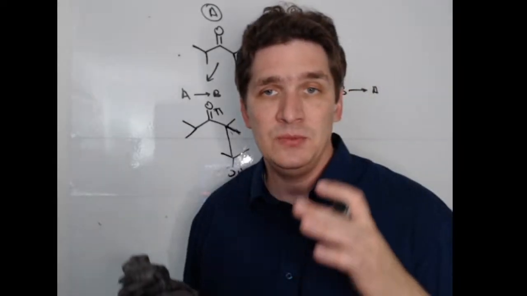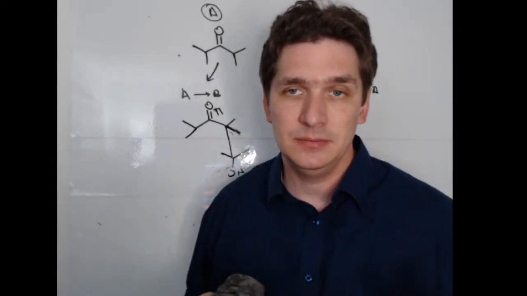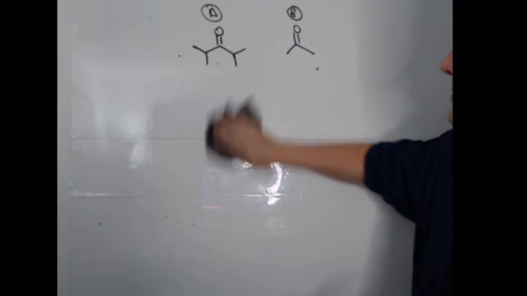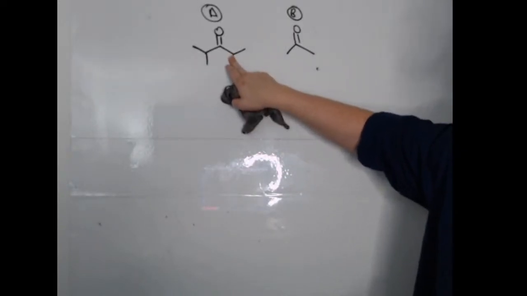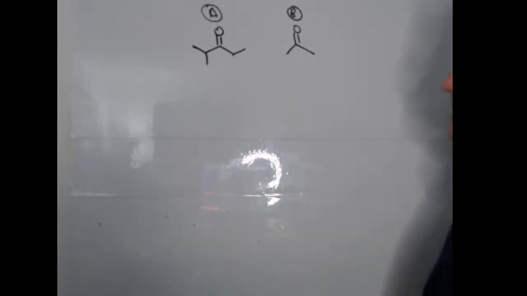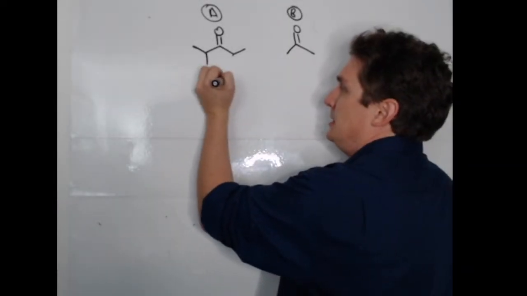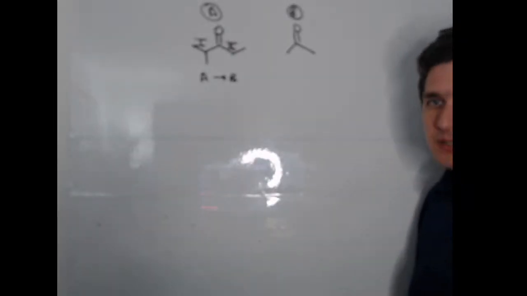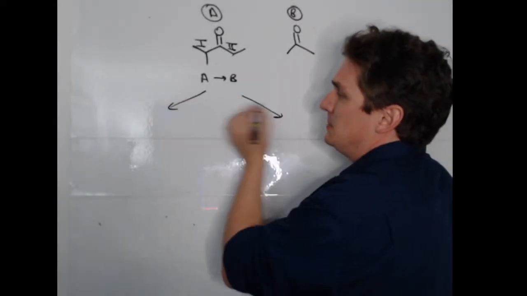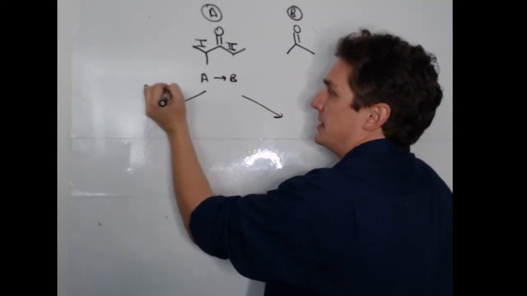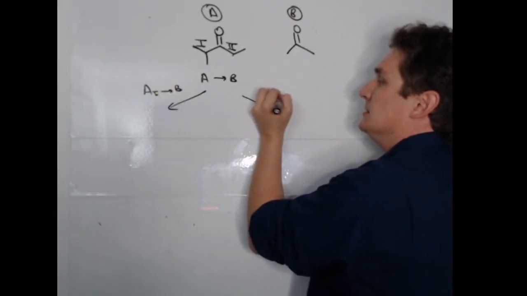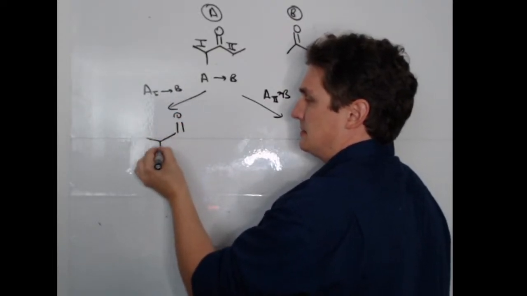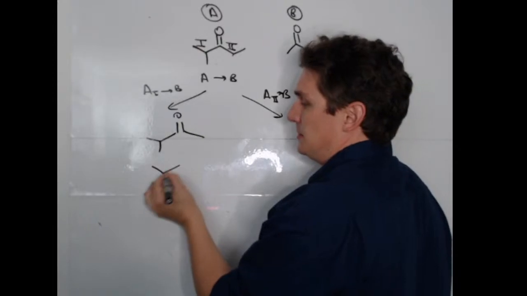So what happens if we have asymmetric and two different? So we'll just make A asymmetric. So for A being asymmetric, we have A attacking B, but we've got carbon 1, we've got carbon 2. They have a different number of hydrogens. So I'd have to consider two possibilities. A, where the first carbon attacks B, and A, where the second carbon attacks B. So if the first carbon attacks, again, I'm going to draw B upside down.